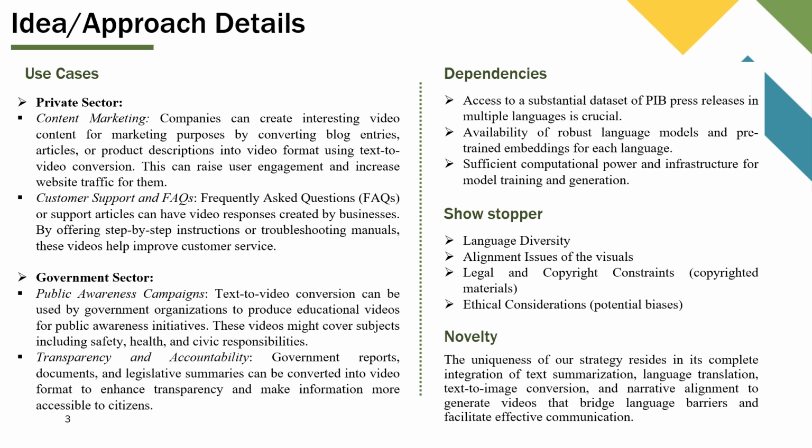Some of the dependencies of our project would be the substantial dataset of PIB press releases. This is the raw data that will be used to train our model, and without a diverse and comprehensive dataset, our ability to understand and generate content in various languages would be severely limited. Pre-trained embeddings provide a foundation of language knowledge that our model can build upon, making it more accurate and efficient overall. As we are generating videos as our output, we would need sufficient computational power and infrastructure to support that.